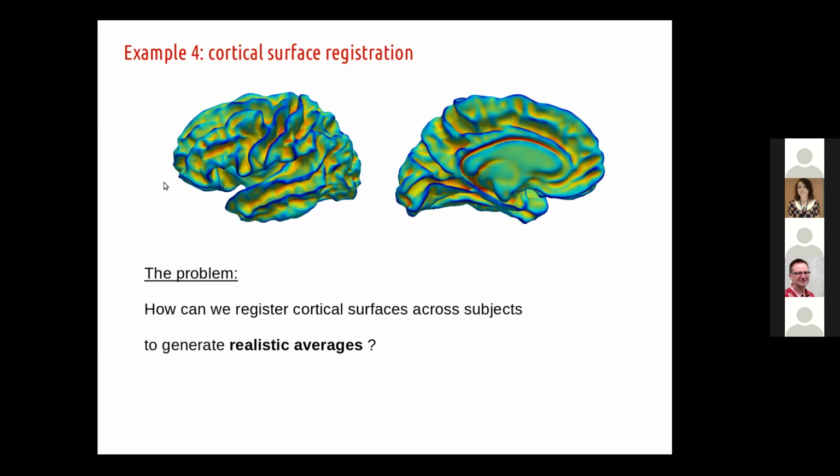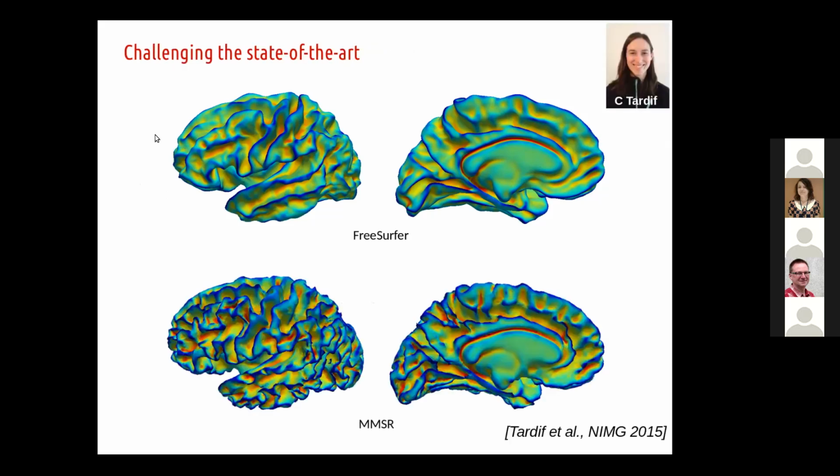It's an average of 10 subjects obtained with the software FreeSurfer that just merges the cortical surfaces, and you can appreciate it looks a little brainy, it's nice, but there's also a few blobby areas that look a little weird. So what we worked on was, can we improve on the state of the art, which is a challenging task to do because people don't like to know that it was not actually very good. And the answer is yes, you can create brain averages that are a lot more detailed.